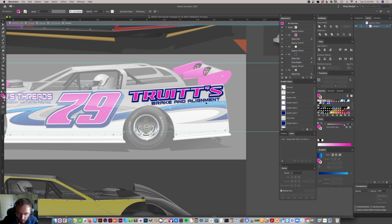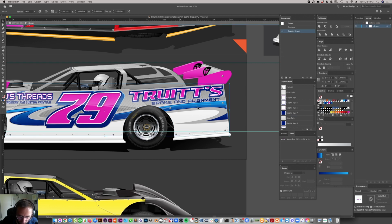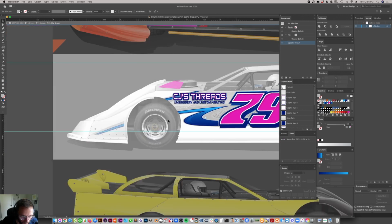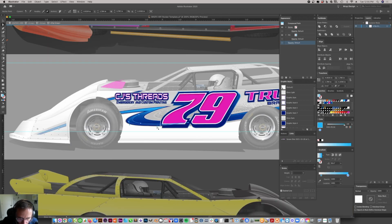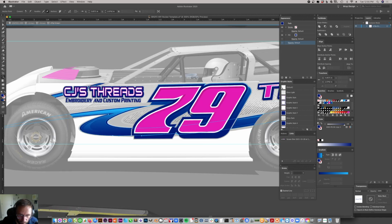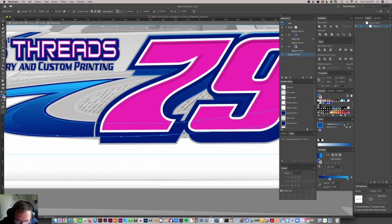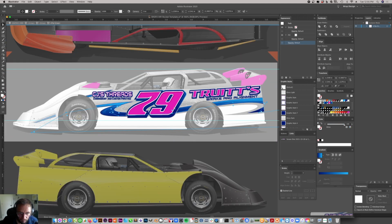In between the break and alignment, they just look like they were kind of crowding each other a little bit. Okay, and so now the graphic there is kind of crowding. There you go. And I think that looks pretty good.